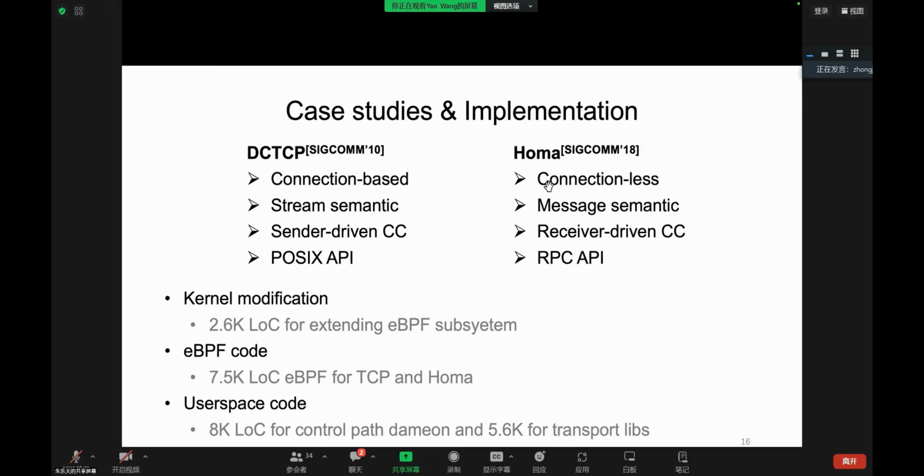So I think eTran has better security attributes than other user space transport stacks. I think this is the main difference. There are many other differences between eTran and other user space transport libraries.